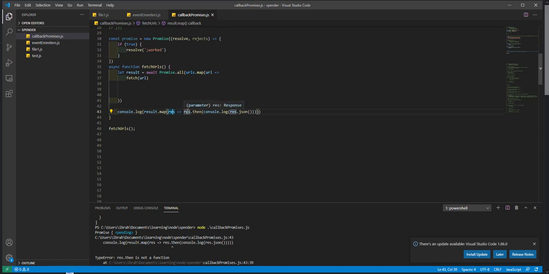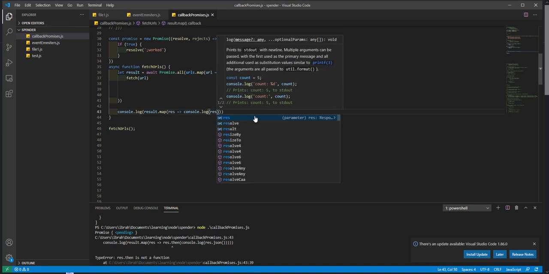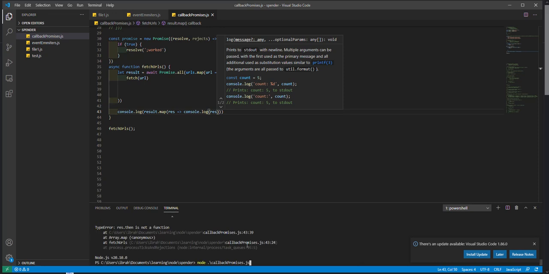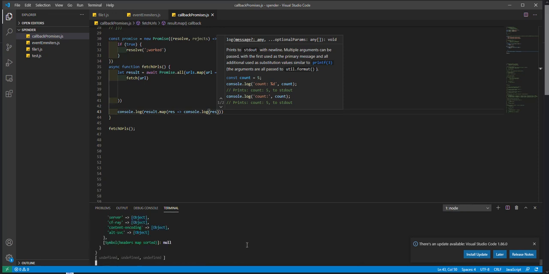Map its response. Response event. So what type is response? So what is response? It should be a promise though, isn't it? Okay, let's go for console.log. Let's see. Response.